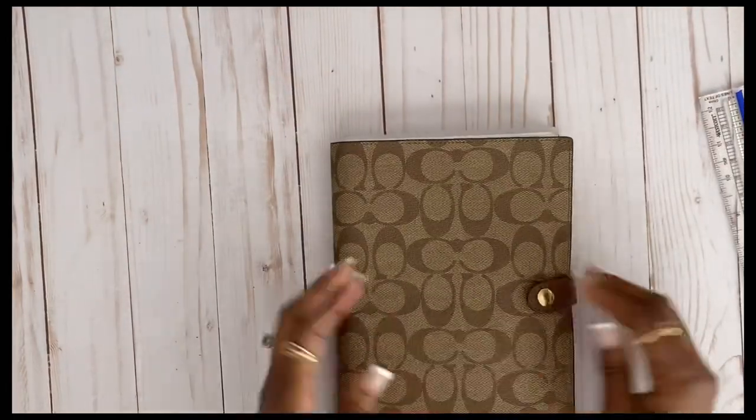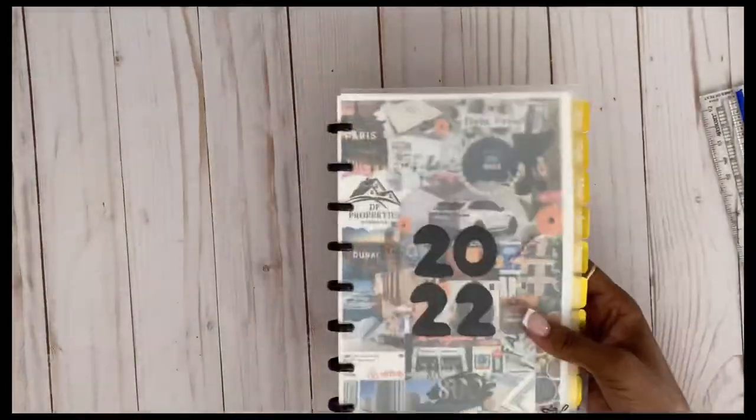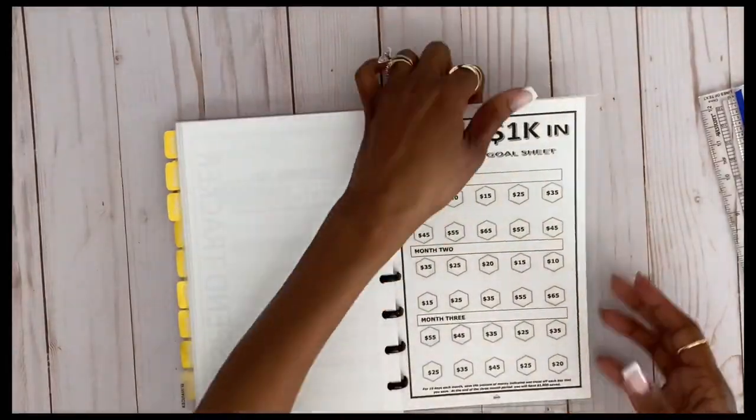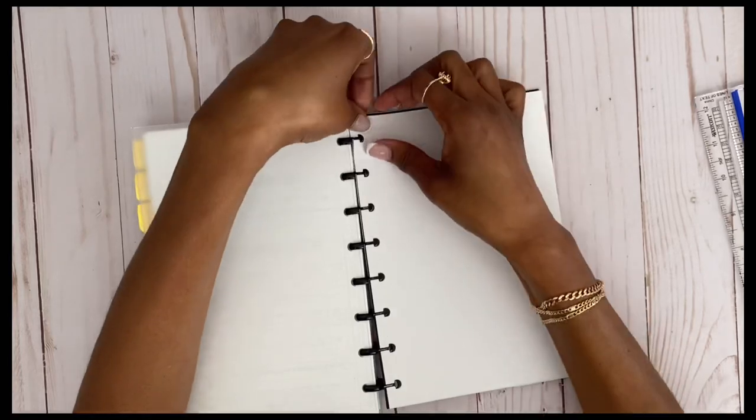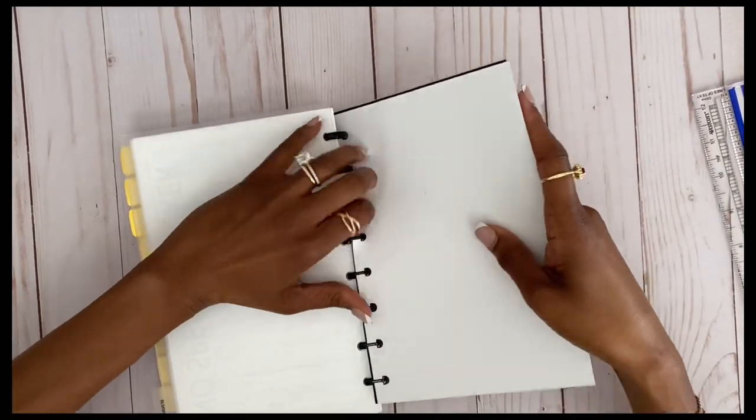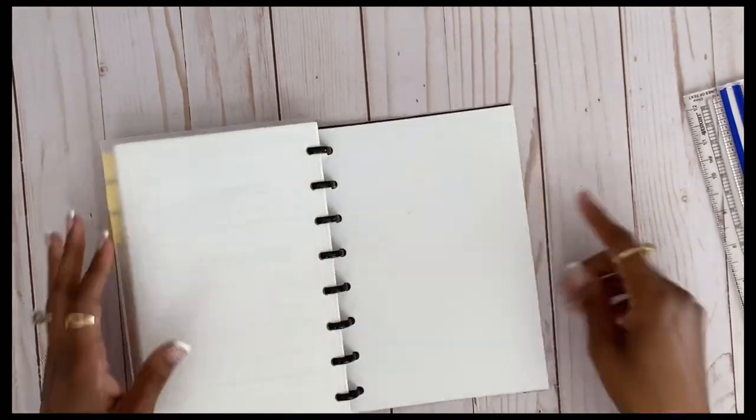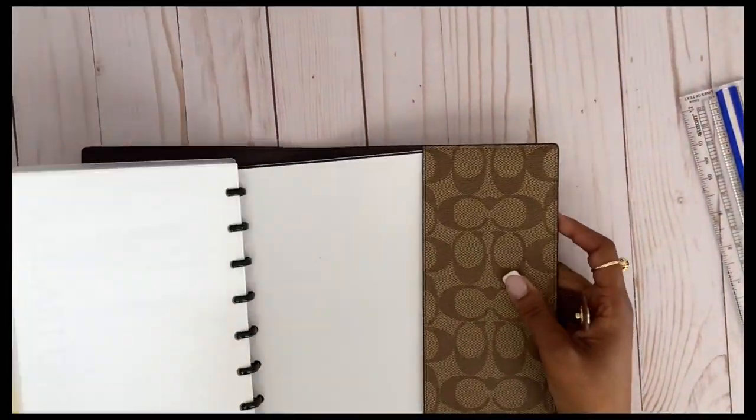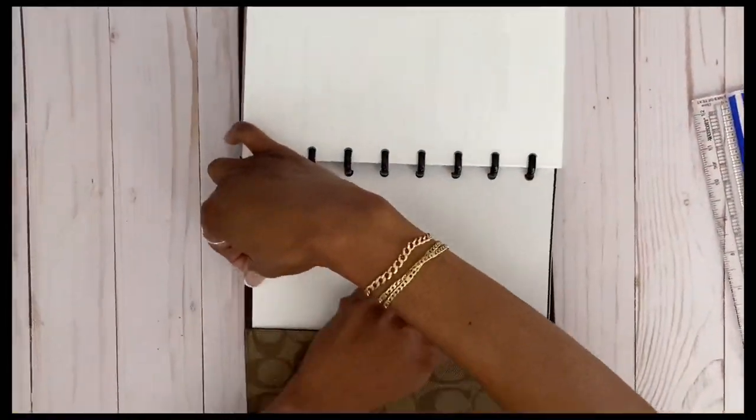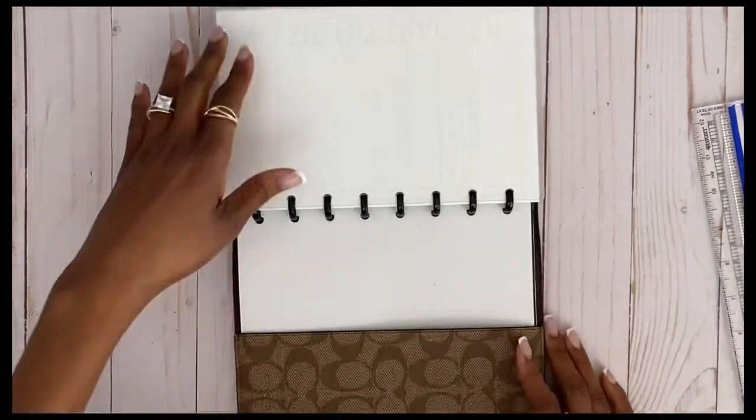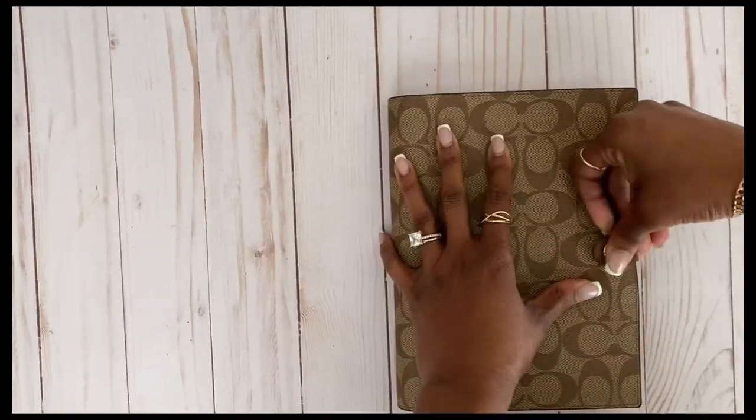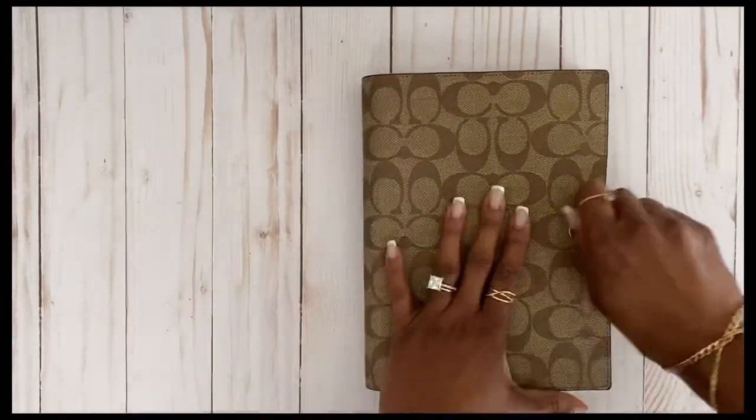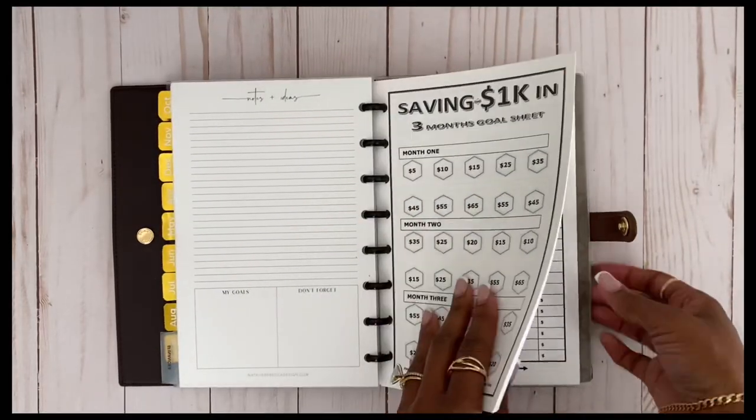I'm starting to realize now that the planner is a little chunky here, so I'm actually going to think about it a little bit more and make sure that it fits. I placed the insert piece that we made earlier into the pocket and then slide it in, making sure it fits. I'm really liking how it looks. Another check and it's like, oh well, maybe. Yep, it still closes. I love a chunky planner, I don't know about anyone else.